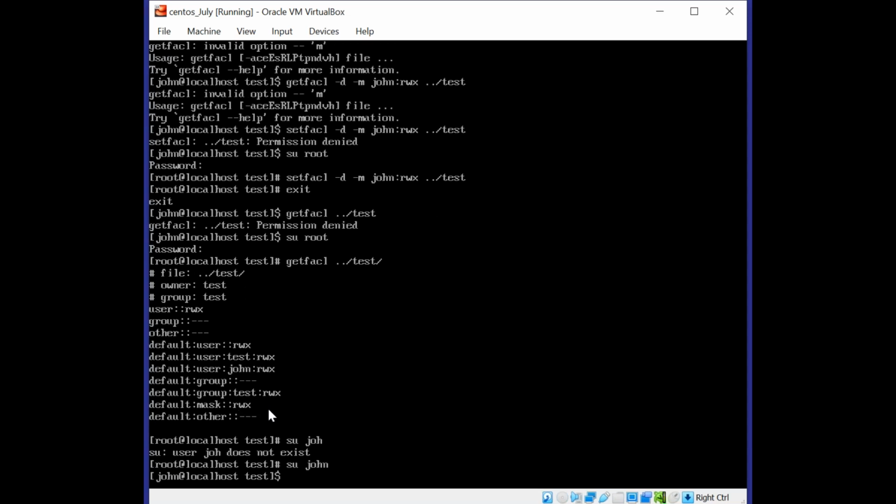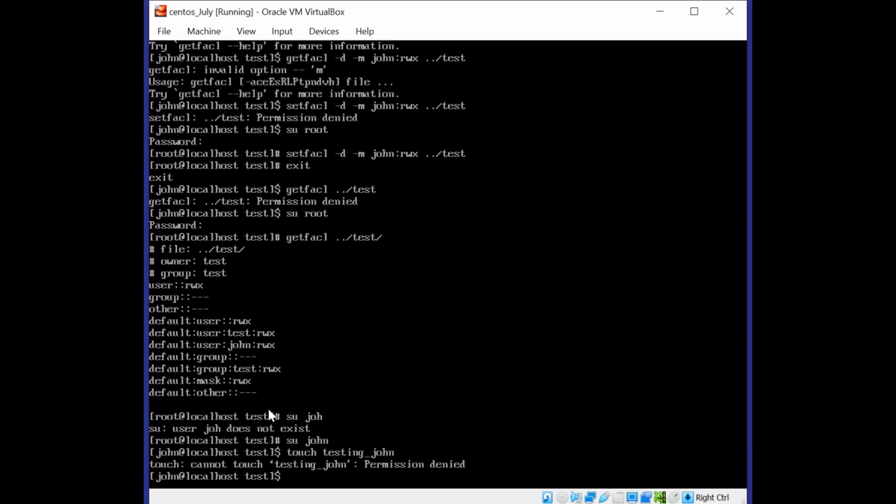Now let me touch a file. It shows that we don't have permission inside that particular directory. What could be wrong? Let me think.